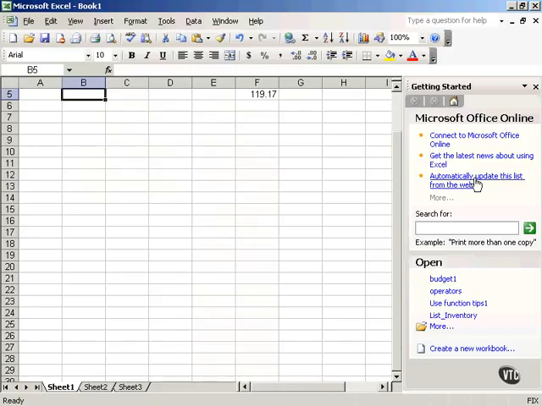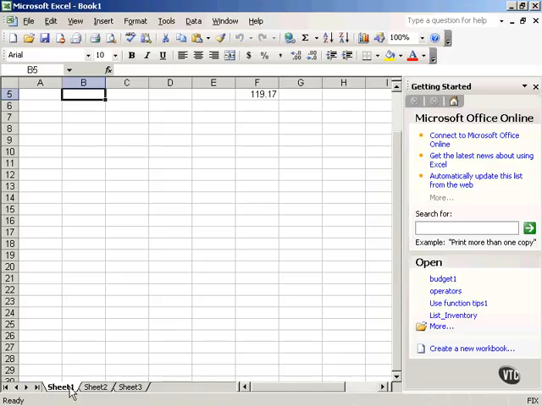To the right of the work pane, note the Getting Started task pane. This is what you will see when you first open Excel. Different task panes may appear here. For example, when you click File New, you'll see a task pane for starting a new worksheet or a new workbook. There are also scroll bars that appear at the right of the work pane as well as at the bottom of the work pane to allow you to move back and forth.